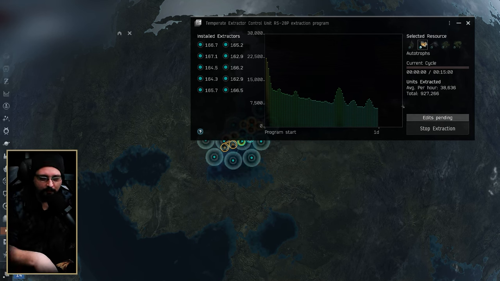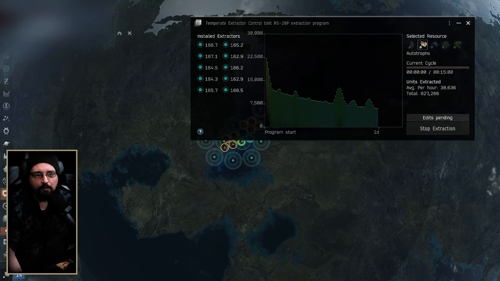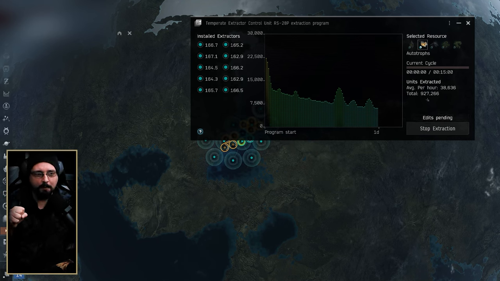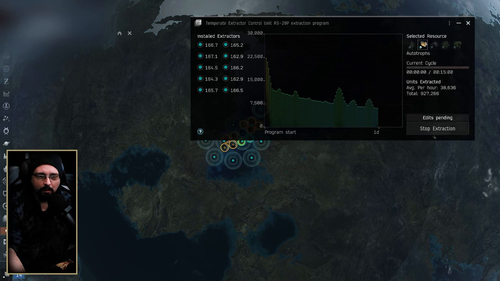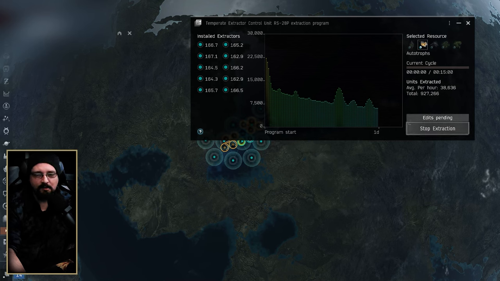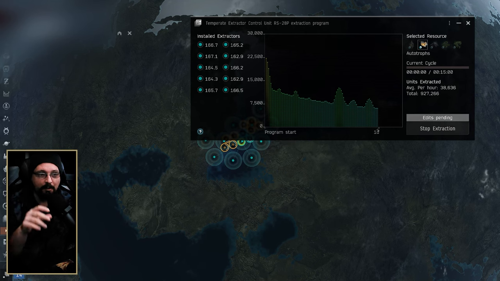The way it works is it takes whatever the configuration of density is on the planet when you start that extraction, and all of those units, all 927,266 units of raw, were already extracted from the planet. And the extractor is just going to feed it to you over the course of the cycle time. So if you keep turning this off and on, well, you'd have to start the extractor, hit accept, then wait the 30 seconds, stop the extractor, start it again, and hit accept again, you could literally juice a planet out completely, which is really bad. You don't want to do that.